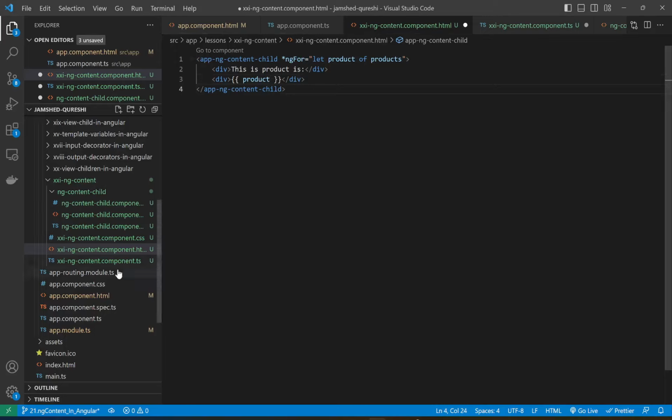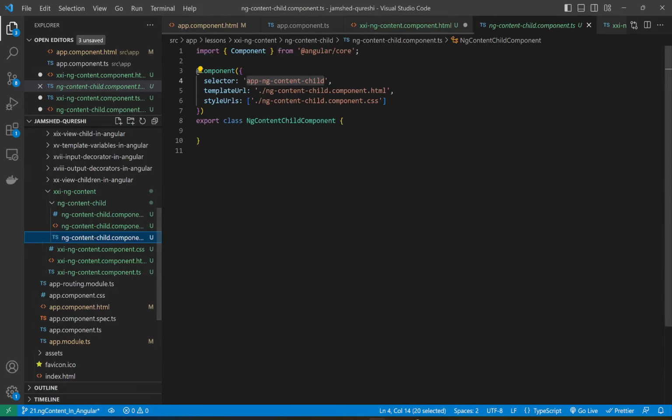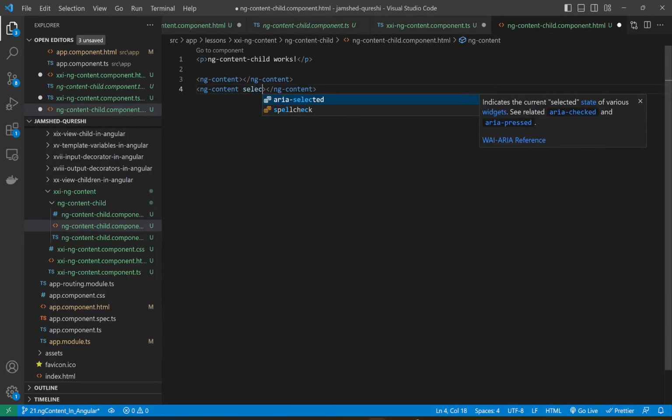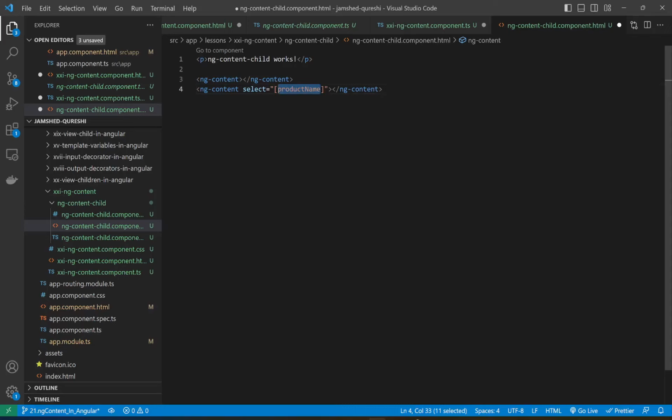And in my child component, I will have to mention the selector for this product. Say for example, I write here product name. So I will have to write this selector in my parent component as well.